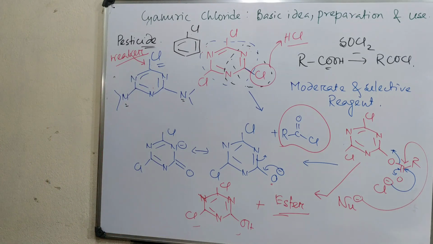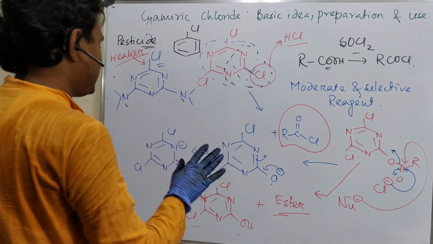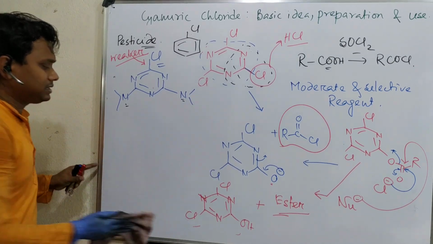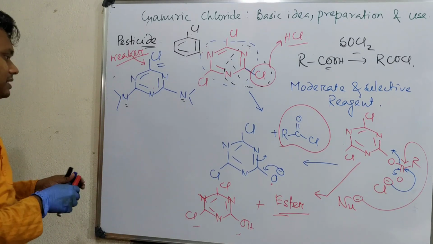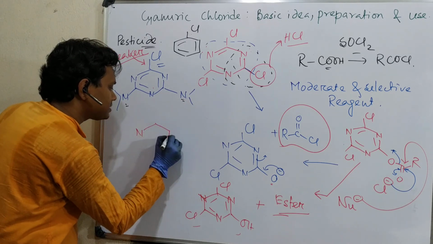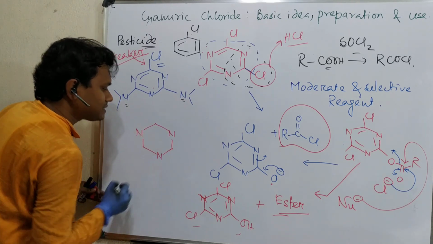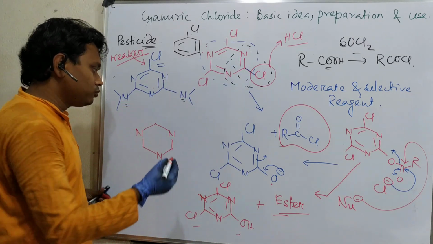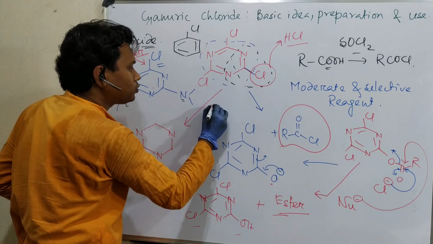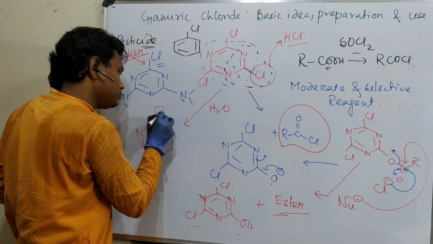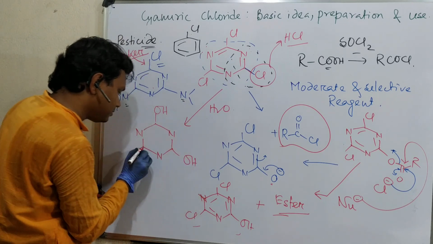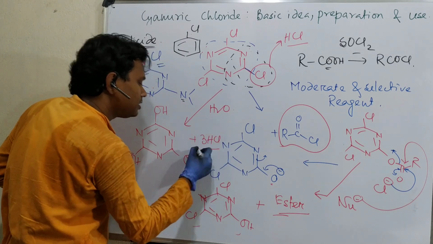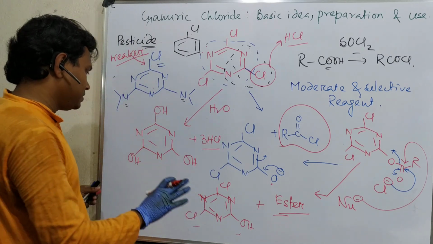Okay. So by the way, there are some other derivatives of cyanuric chloride, like one interesting example. Please keep it in mind. You may encounter this example not only here but in some other cases. If you hydrolyze this cyanuric chloride with water, 3 Cl will be replaced by OH and HCl will be produced. OH will act as the nucleophile, plus 3 molecules of HCl. The HCl will go outside and will not be in the next reaction.